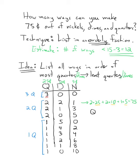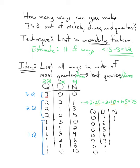I'm just going to do it over here. Quarters, dimes, nickels. Here we're going to have 0 quarters, and we need 7 dimes and 1 nickel. And then we're going to decrease the number of dimes each time. I'll fill in the number of nickels in a little bit. So we can start from 7 dimes all the way down to 0 dimes. And every dime that we trade in, we gain 2 nickels. So we have 1, 3, 5, 7, 9, 11, 13, and 15.